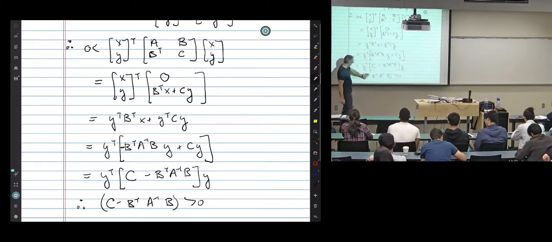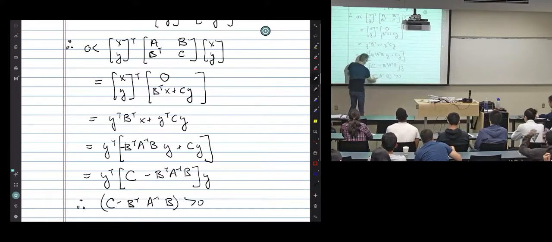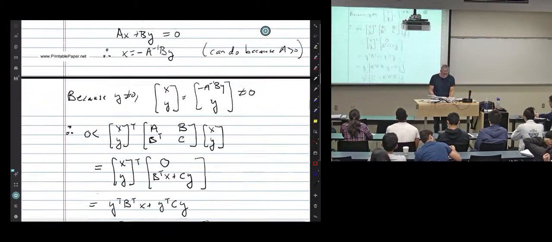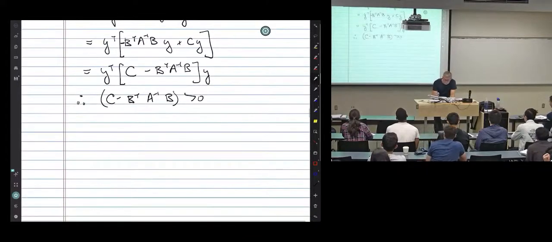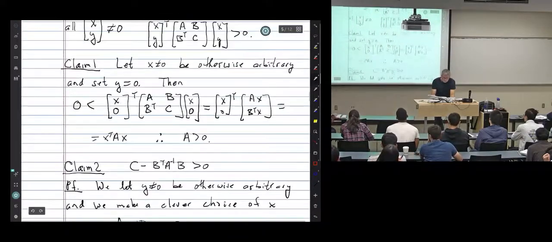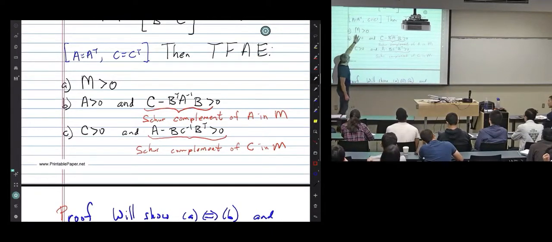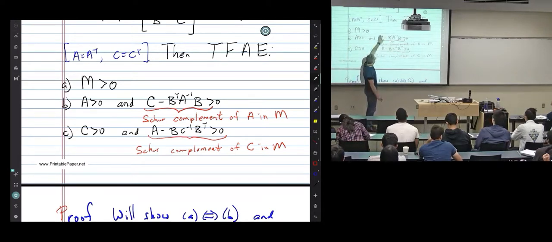Okay, so this would be if I was conditioning the measurements on the states. We typically use the other one, the one if and only if 3, but we're doing the one if and only if 2 today. So that shows we've now completed: if M is positive definite, the upper left-hand corner of M, which is A, is positive definite, and then the Schur complement of A in M is also positive definite. Now we want to go the other way around. Just take those two facts and try to deduce that M is positive definite, and we'll be done.